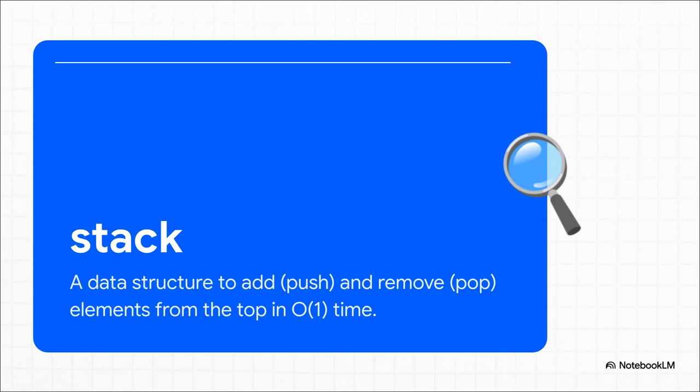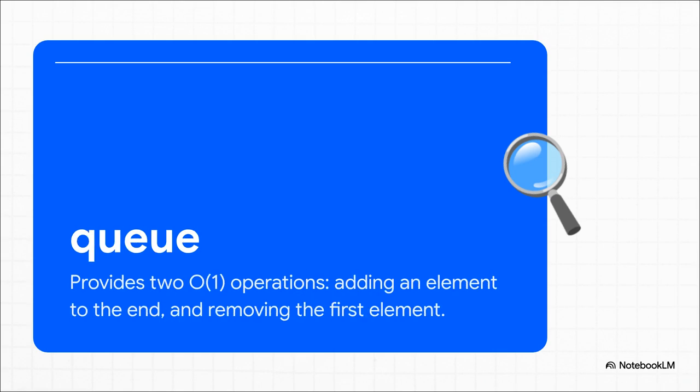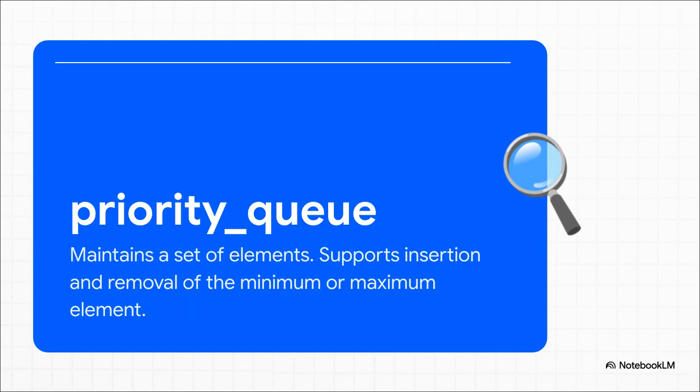And if a stack is a pile of plates, a queue is a line at the checkout counter. It's the exact opposite principle: first in, first out, or FIFO. The first person who gets in line is the first person to get served. This is all about fairness, and it's essential for things like managing incoming requests on a web server or handling jobs in a print queue. First come, first served. Last in our lightning round is the priority queue.